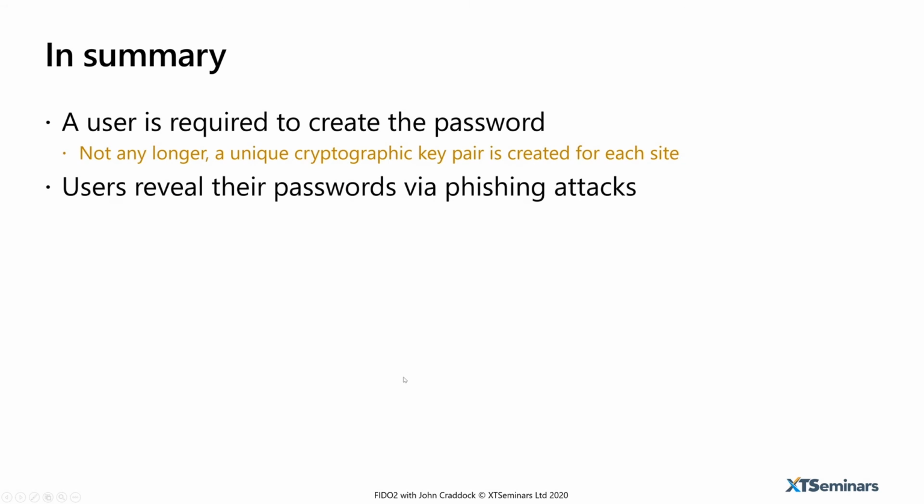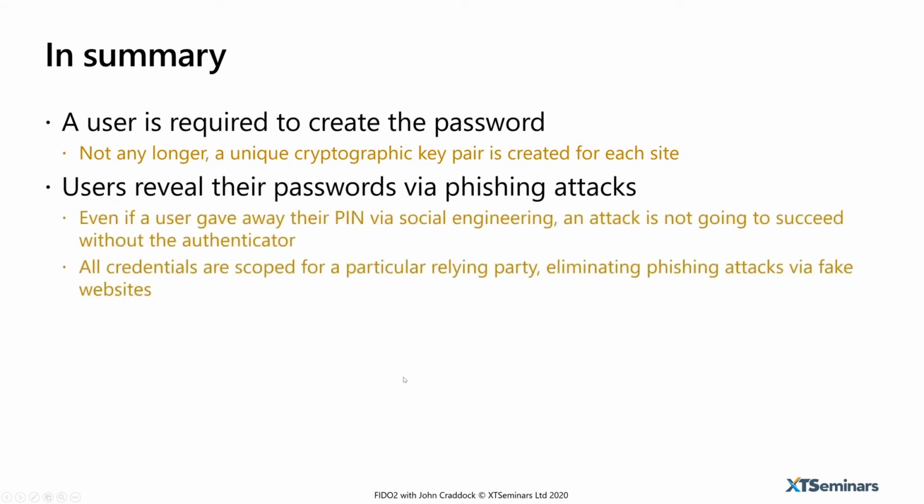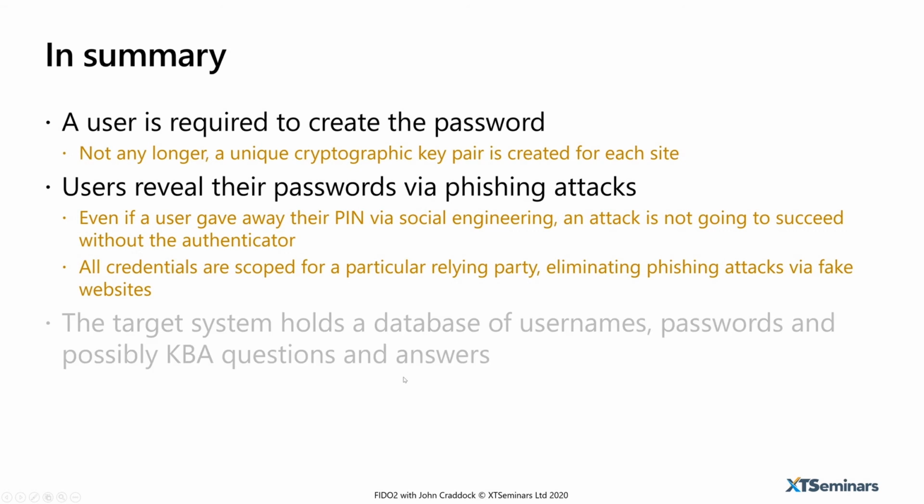The user reveals their password through phishing attacks. Well, in theory, you could give away your PIN via social engineering if you were using a device that used a PIN rather than the biometric. However, you're not going to succeed without an authenticator. So they've either got to get hold of your device, or they've got to get hold of your FIDO2 key and your PIN. And remember, all credentials are scoped to a particular relying party. So it eliminates man-in-the-middle phishing attacks, fake websites trying to phish credentials.